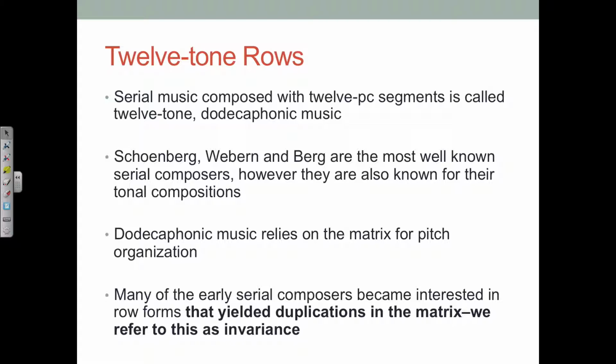The 12-tone rows that we have looked at in class are interesting because we can see how composers use this technique to create some really interesting structures. The 12-tone row is the one that we spent the most time on. It's probably the most complex, and it's probably the most widely known in terms of how it's used in this technique of serialism.